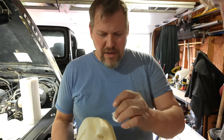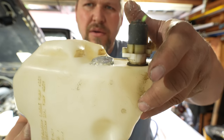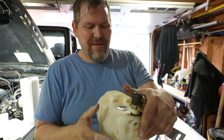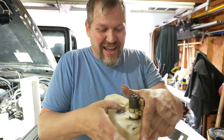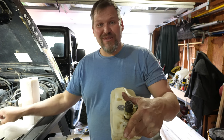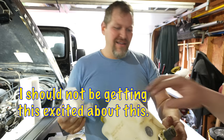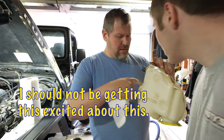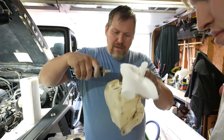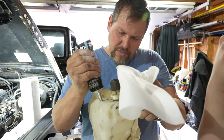All right, there it is — we're going to push this thing down. You know, every once in a while you do something really special and you look back and think, 'This is going to work, guaranteed.' I'm going to put a thin layer on. If you're watching this, guys, this is going to work — I can already tell by the way it popped in. Trust the science.